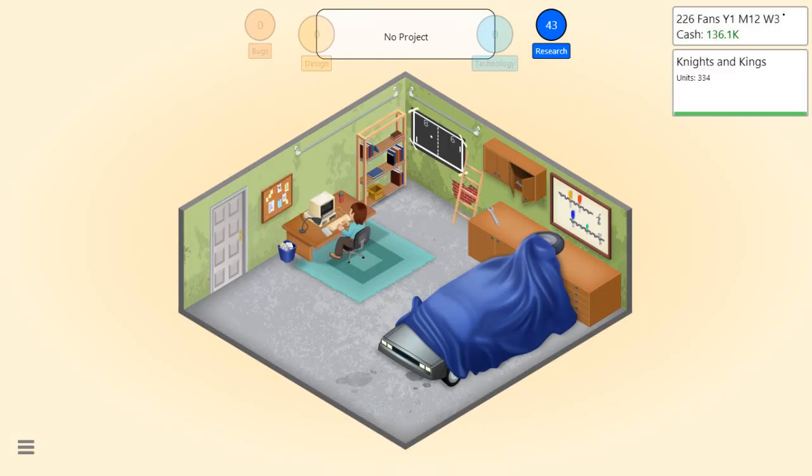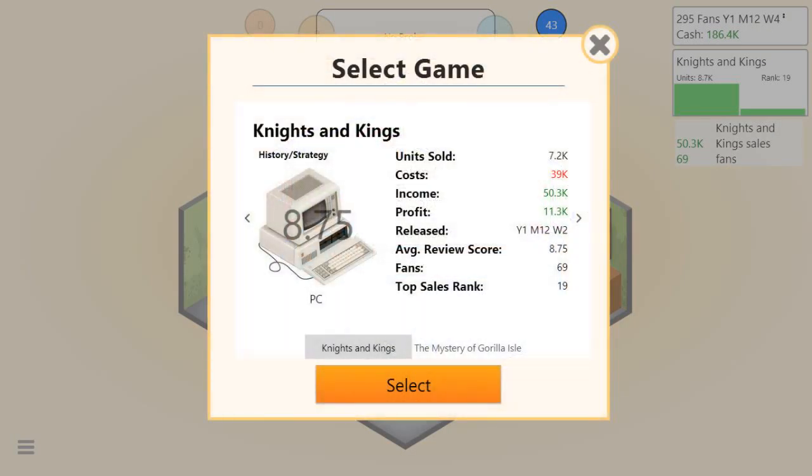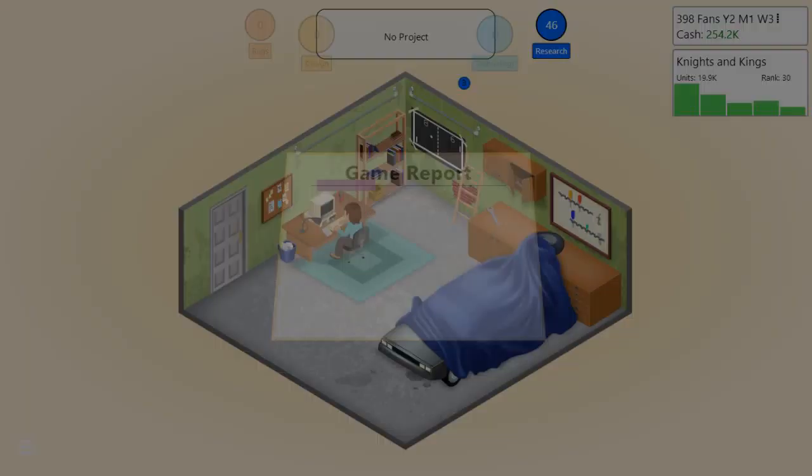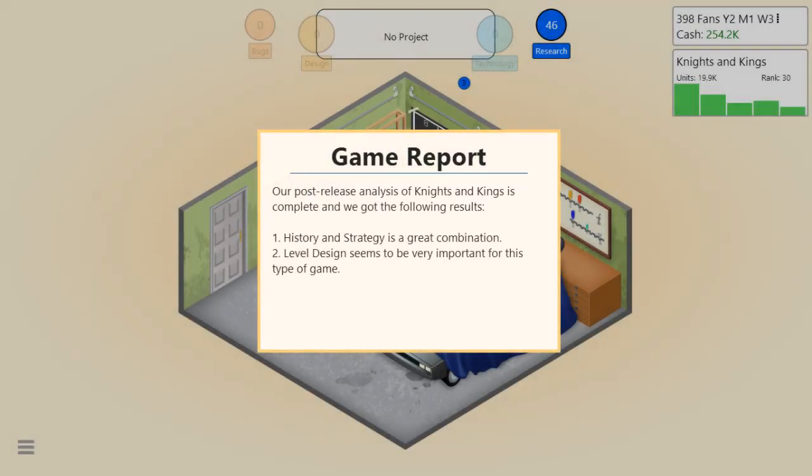Basically what you do is you make games in the first bit until you get to your hit, which is one that just sells like hotcakes. And usually, it's whenever you create, like, there's a virtual pet topic you can get, and if you run that with simulation, and then later you get a bit, and I think in a little bit you get access to level design, which seems very important.